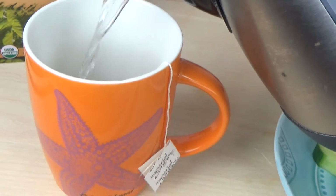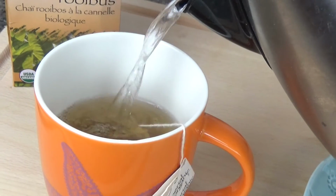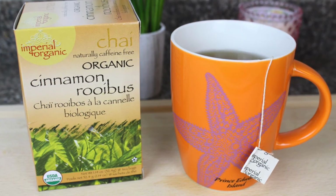I also love to have tea in the evening, and one of my favorite kinds right now is this cinnamon rooibos. It's naturally decaffeinated. It's by Imperial Organic, and it's delicious.